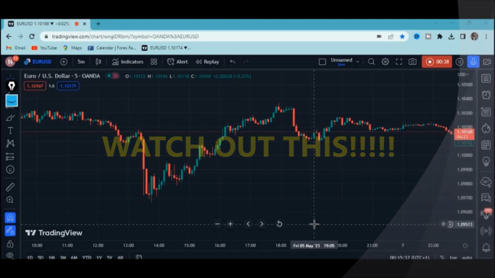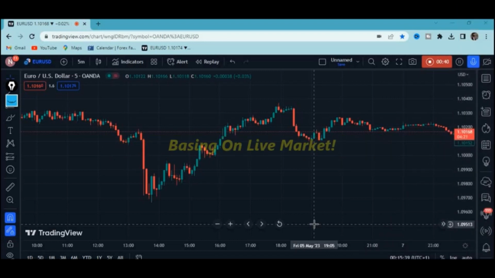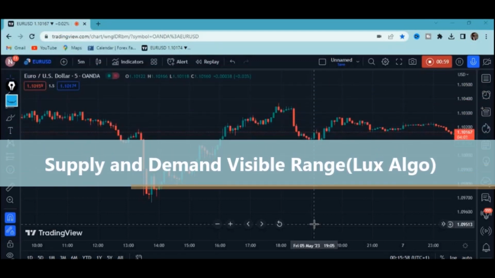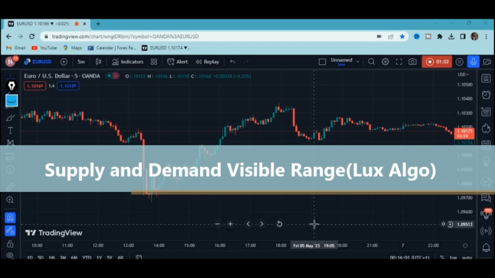For sure, we don't expect an indicator to be 100%, but we need an indicator that will actually be dependable when you really want it, like for instance, spotting supply and demand. You understand me? That's why I have decided to put this across, because I don't want any one of you to go wrong using this indicator and lose money in forex trading, in crypto, and also if you're trading stocks.